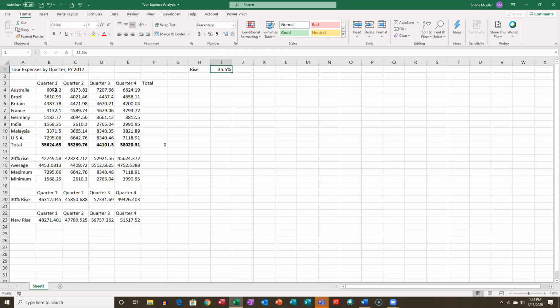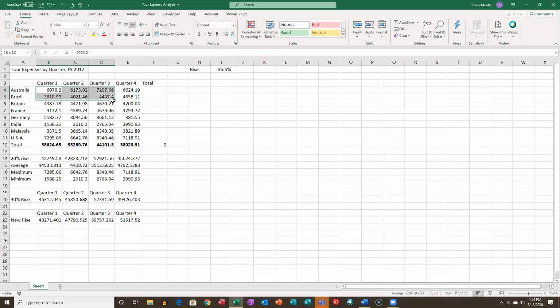All right, so let's go ahead, and I'm going to create my totals on the right side of my table now. So I've got Australia, Brazil, and so on, quarters 1 through 4. If you're using a Mac, I apologize again. It's probably easiest to click on here and then do auto sum and then enter. But if you're using Windows OS, we're going to look at that quick analysis tool again.